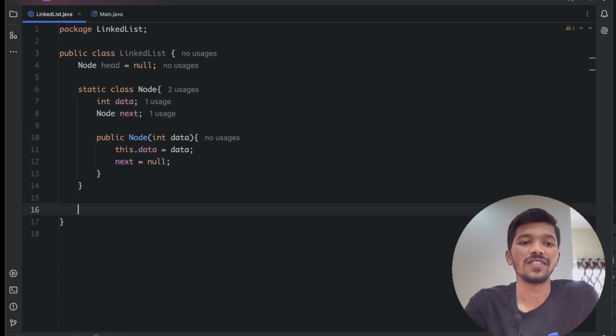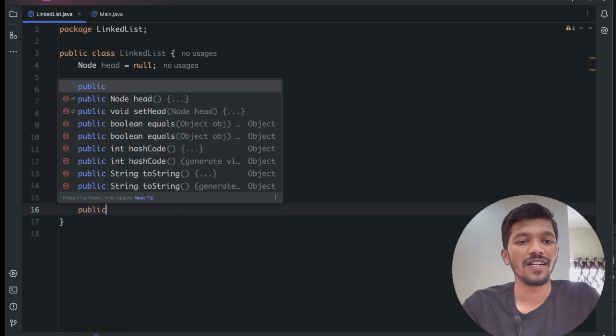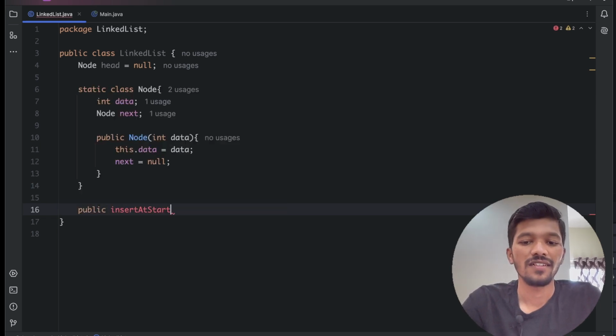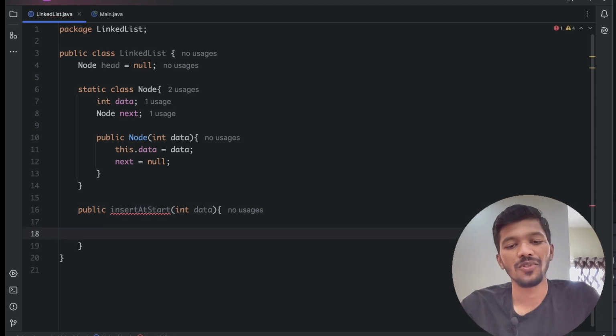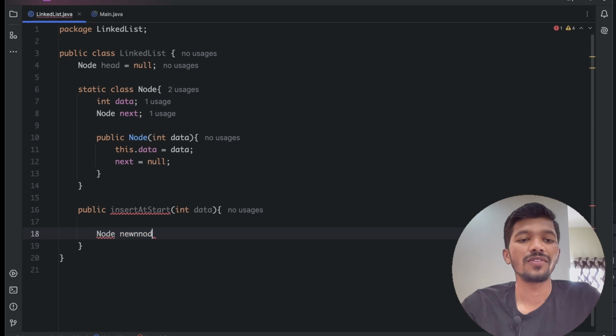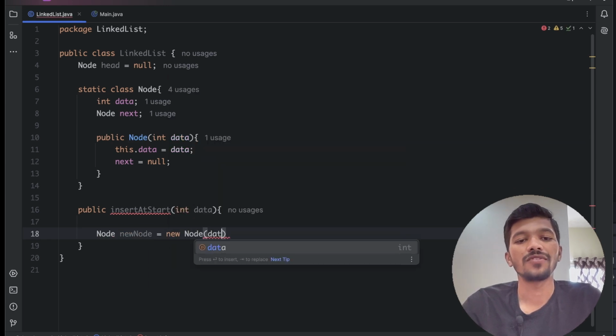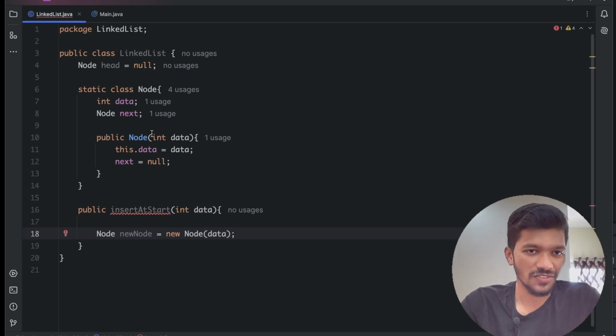So I'm going to create a function called insertAtStart, and I'm going to take a data. First of all I need to create a new node, right? So Node newNode equals new Node, and the data which I'm going to insert I pass to this constructor.